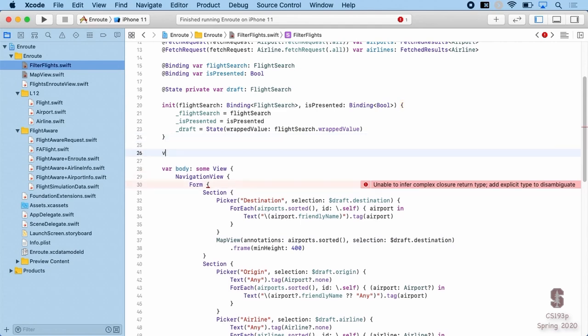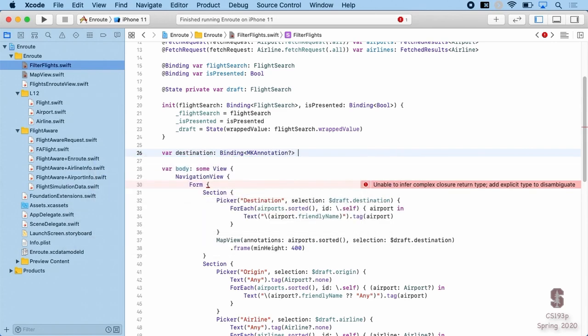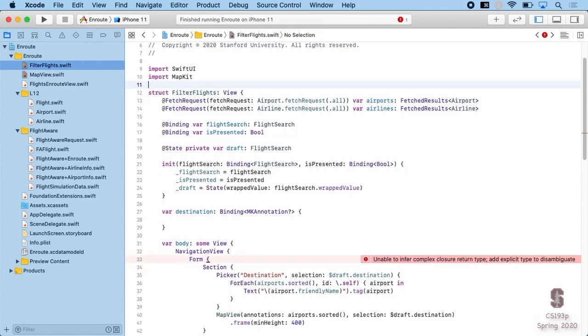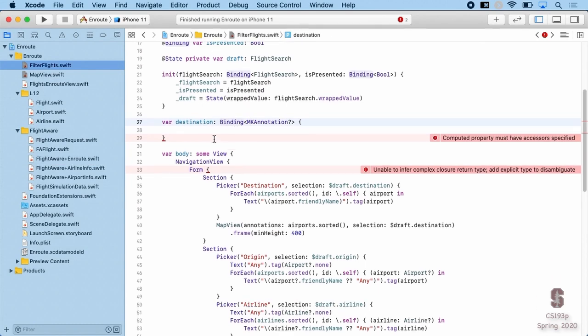Well, let's create a var that is called destination, and it's going to be of type Binding to MKAnnotation. Now, as soon as I start using MKAnnotation in here, better go up here and say import MapKit, or the compiler's not going to know what the heck we're doing. So this is a destination binding, and how about we use this binding right here to say pass the destination there.